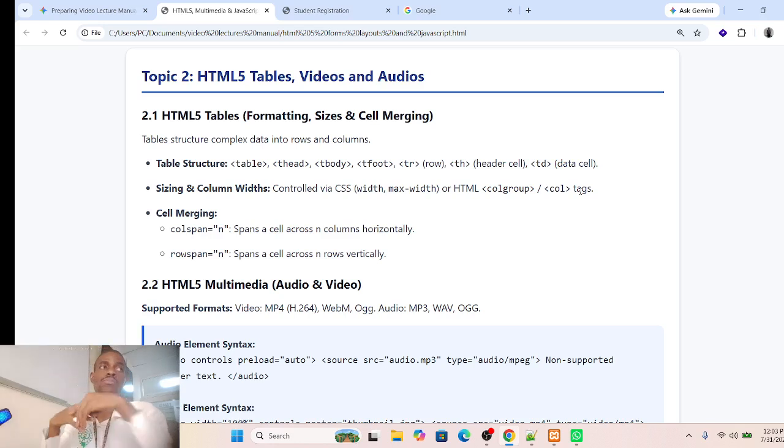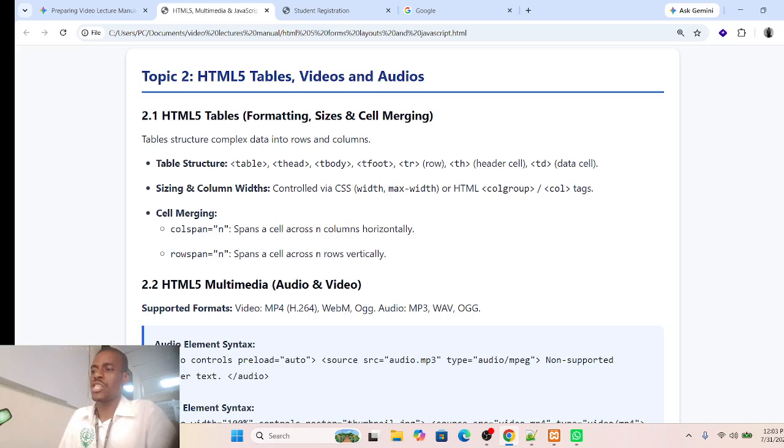Colgroup is short for column group. So maybe you want to group a number of columns in a table together. You know, when we are in Excel and we can select a number of cells and do merge and center, you understand that kind of thing, and then give them a general heading. That is exactly what happens in colgroup. And then col also operates in a similar way.